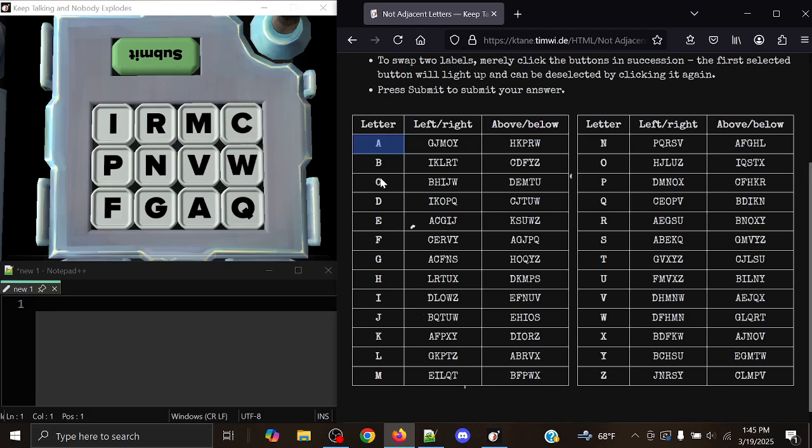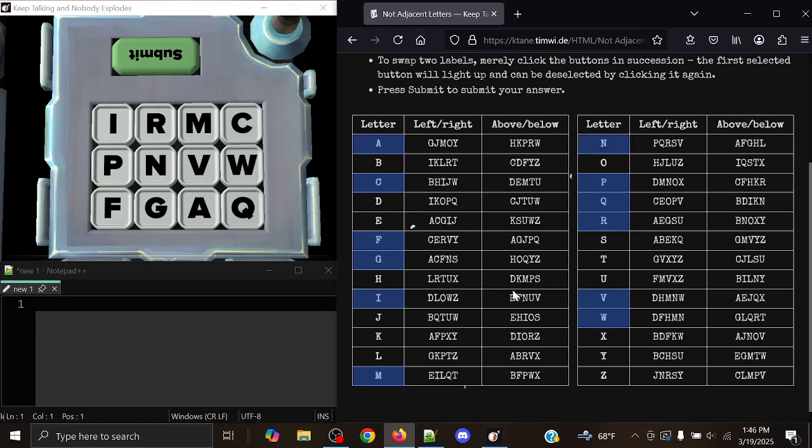So we have an Alpha, a Charlie, a Foxtrot. Let's just go through them alphabetically. So we have a Papa, Romeo, a Mike, a Golf, Victor, Whiskey, the Quebec... 1, 2, 3, 4, 5, 6, 7, 8, 9, 10, 11. I'm missing one. India, Romeo, Mike, Charlie, Papa. Oh, November. Okay, there we go.